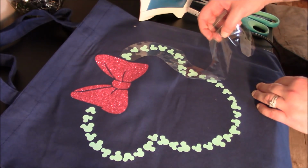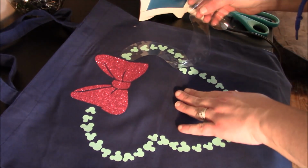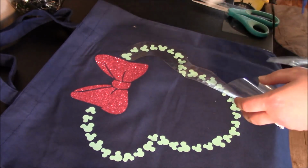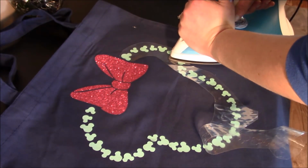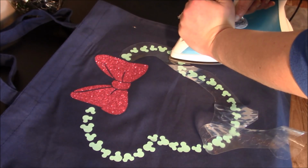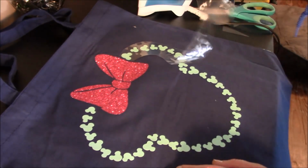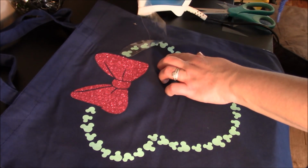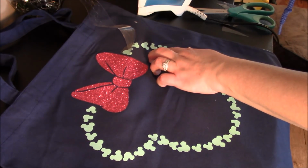Oh, I think we're maybe finally making it to the home stretch. Hopefully none of these guys lift on me and we should be done. Well, that little guy, this little guy. So again, just repress, not a big deal, not the end of the world. And that's why I slowly peel and I keep my carrier sheet real close by, because then when you find one that hasn't stuck as well, you can just simply lay the carrier sheet right back on top of him and you can just go ahead and repress him.